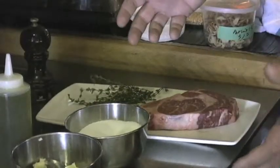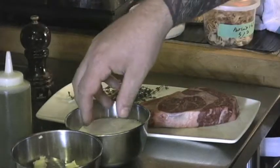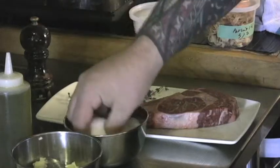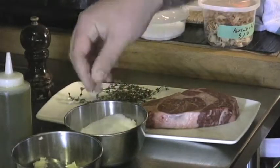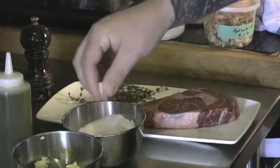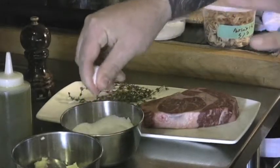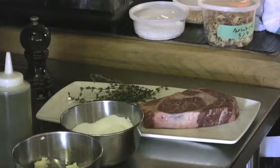Seasoning a steak like this and doing it with this technique in a pan is very, very important. We use diamond crystal kosher salt, which is something you can find in some of the specialty gourmet markets in Vancouver. What's interesting about the salt is it has a very coarse texture but the salt is hollow, so it doesn't give a super salty flavour. You should never use this technique with regular iodized salt or sea salt — it doesn't work, it makes your steak too salty.